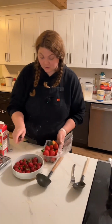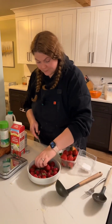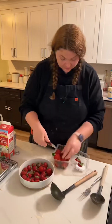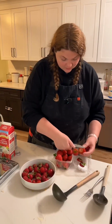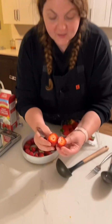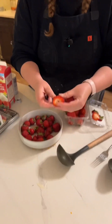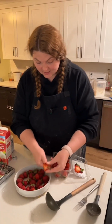Okay. So these I'd already washed. As you can tell, they're in my bowl. But these, I'm going to just show the difference in color between the store-bought versus this, which is such a deeper red. This one's so much sweeter. We're going to add these in here.